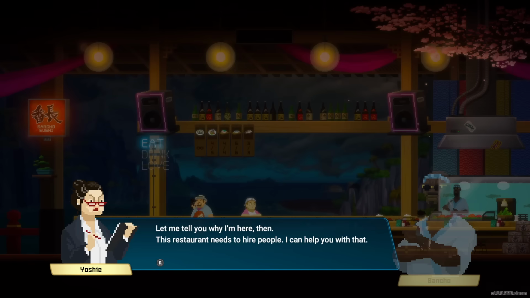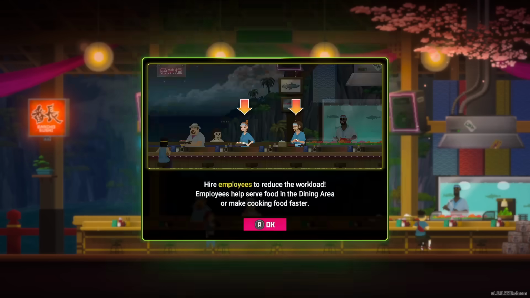So okay, now she's on site, apparently she can help with hiring people. So okay, we'll get to employees and whatnot later because they can help serve food or help cook food faster. That would probably be helpful. I can't do all of this by myself forever.